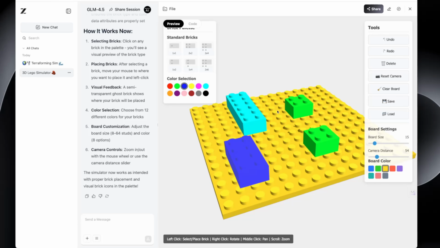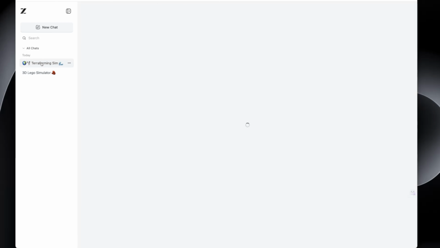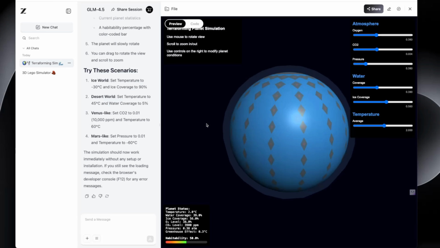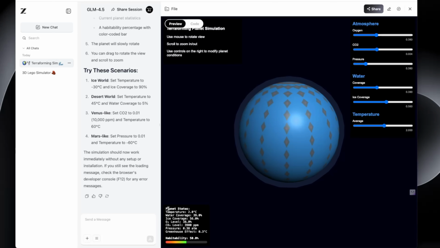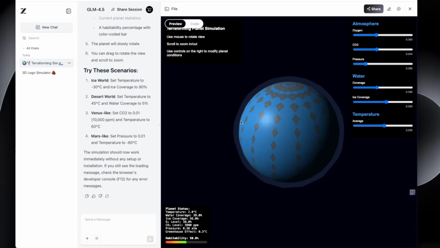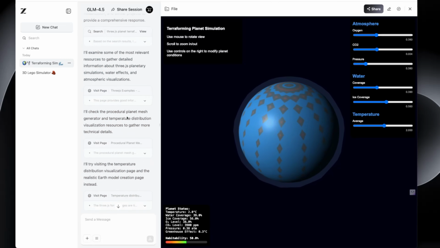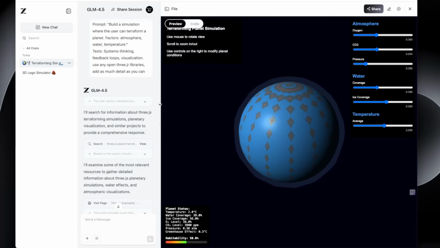So then I was like, all right, if this works this well, let's try something else. So then I went in and I said, hey, give me a terraforming simulation of Earth with all of the atmospheric settings. So we got oxygen, CO2, pressure, coverage, ice coverage, and temperature. And then I told the algorithm to simulate how much survival on the planet there would be. So this has habitability at 50%, but everything is actually calculated in real time. And again, this took no time. I mean, maybe 2 minutes, and it coded everything: logic, reasoning, all the functionality. I didn't have to give it a second prompt.